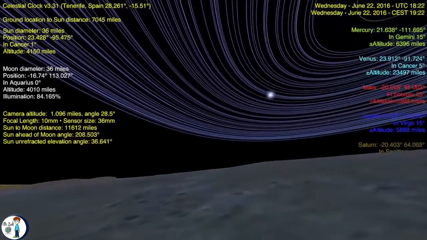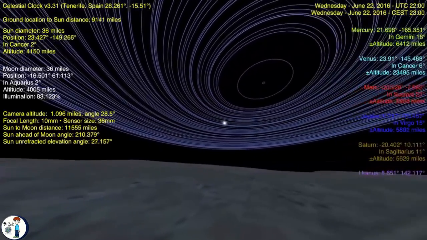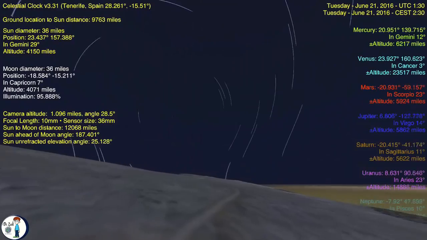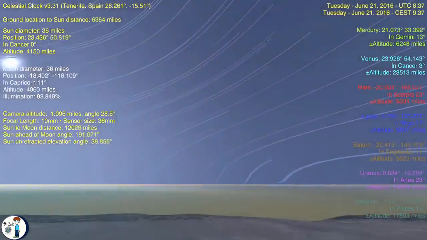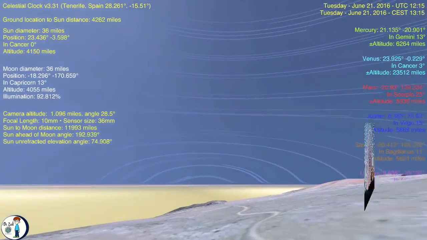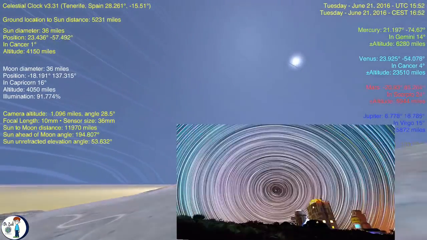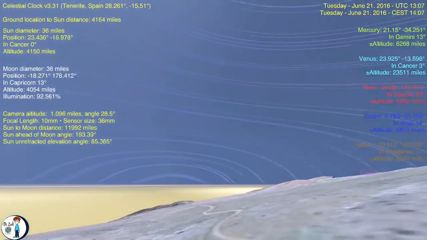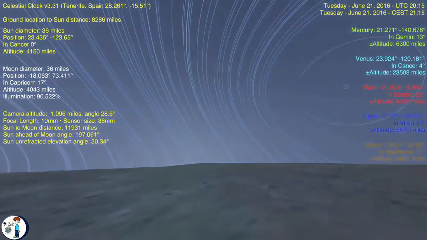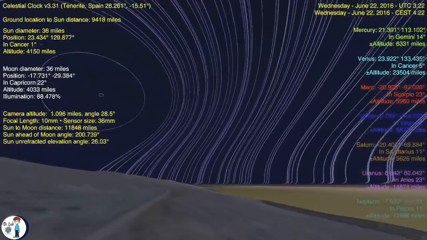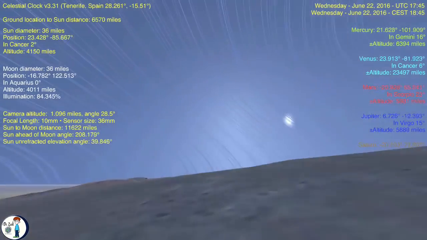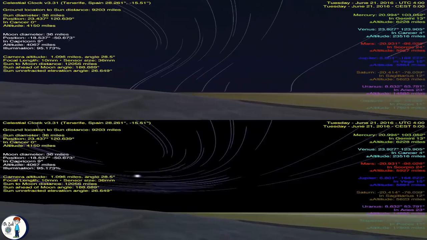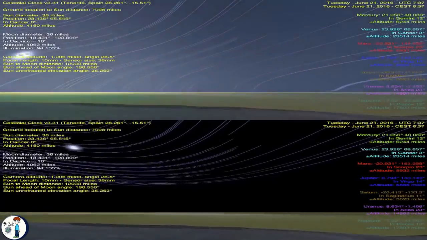Now I am going to play the same video, but with the atmosphere or atmosplane added. As you can see, the video has changed completely and the star trails look exactly like the original picture. Here is the original, taken on March 15, 2015. Now let's play the two videos side by side so you can see the effect of the atmosplane. We can do this from any location, they all work the same.